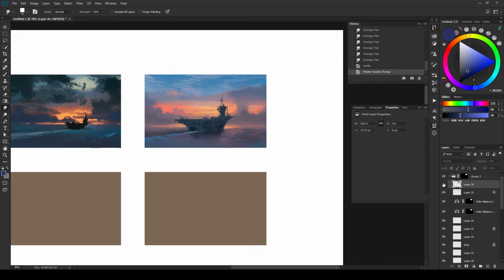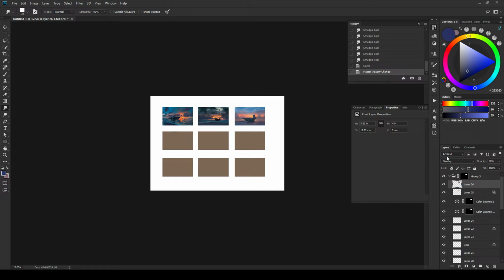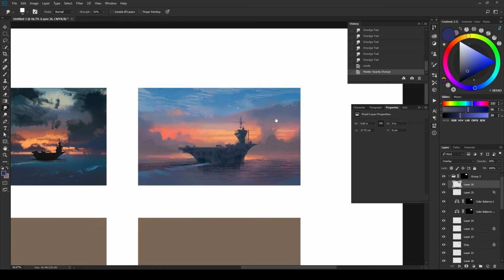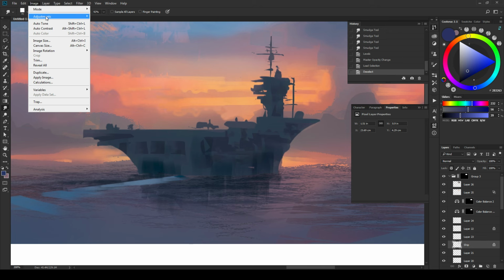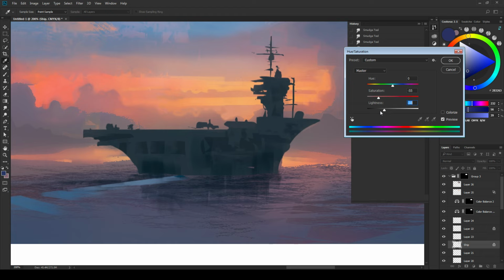All right. The ship in general could be darker and less saturated. So we could either do that right on the ship or adjust it. For thumbnails, I don't really care about being too clean about these things. I would, just as quickly, do an adjustment layer or something with this masked.